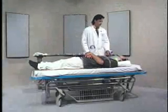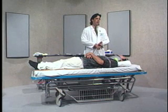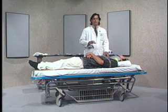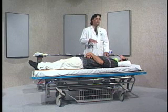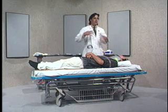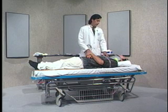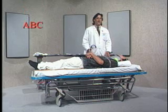Okay. In evaluating the trauma patient, it's important to have a well-equipped room, know where all of your equipment is and how it works. It's also very important to follow universal precautions, protecting yourself and your staff as well as the patient. For the purposes of this demonstration, I'll remain in my current attire. However, typically I would have a gown, mask, goggles, gloves, etc., possibly even booties. So the first step is to start with the airway, breathing, and circulation, also known as the ABCs.